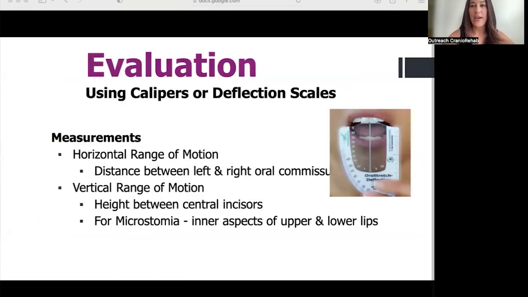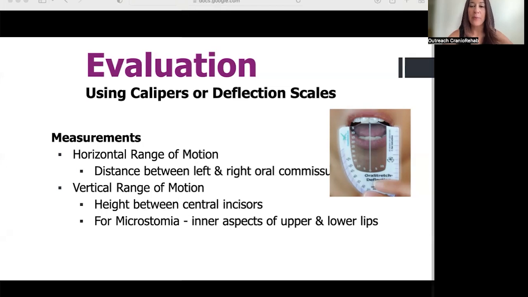It is important to provide a thorough evaluation before using the tools. The measurements should focus on functional changes in range of motion, including lip closure, oral opening, labial spread, elevation at the corners of the lips, lip pucker, and facial symmetry. For example, to assess labial spread, have the patient smile broadly and measure between the left and right lip commissures.